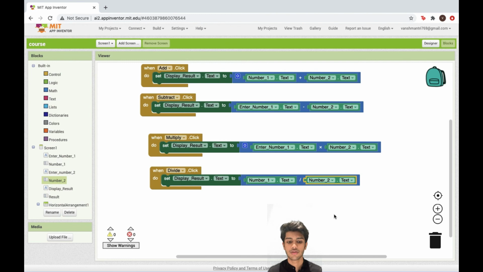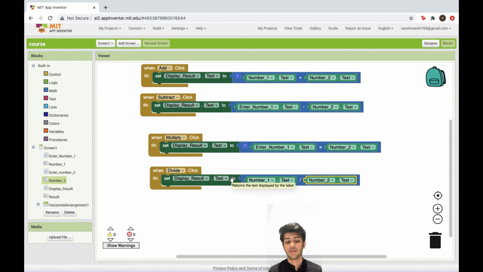So I'll be just reiterating again. What these blocks are doing, the number 1 dot text block basically takes the text value that has been inputted in the text box. What does this set display result dot text do? Basically, if you have some sort of value like we have over here, or even just any numerical value, you can just say set display result dot text to that numerical value.